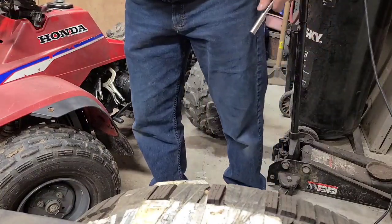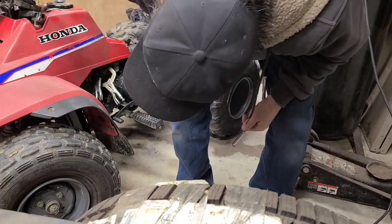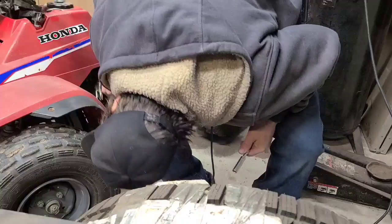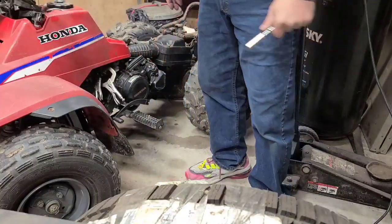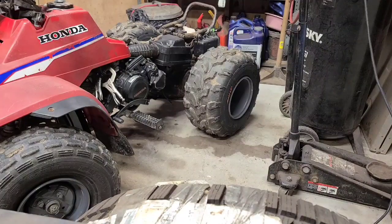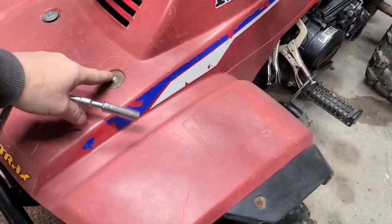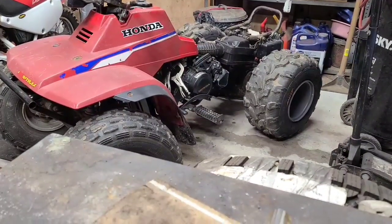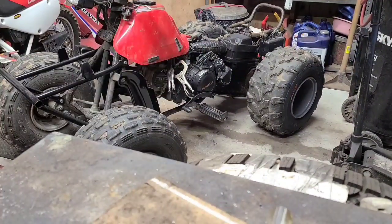There's only two more screws here, and one in here somewhere. I think I can take the whole body right off this. All right, let me bring it back when I get the rest of the bolts out. I think it might be just two more up here. All right, we've got the body off of it. Not the most fun in the world. It was the most difficult.